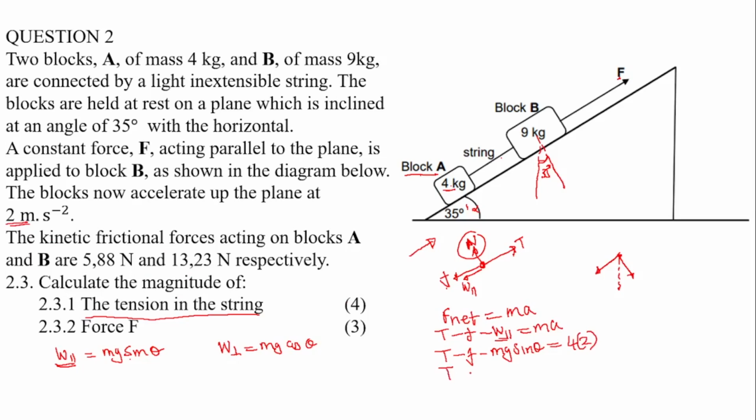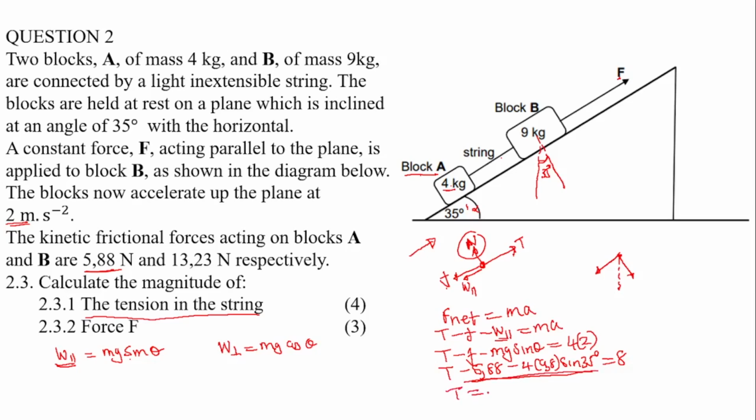And then let's substitute what we have. So T, and then minus 5,88. Okay, we say this one is frictional force for A, and then minus 4 for M, and then G there is 9,8, and then sine 35 degrees is equal to 8, right? So the best thing here is to find this, but be careful here. If you're finding this part, you want to put this in the calculator, you have to put it with this negative 5,88, okay? Otherwise, the best thing will be to transpose all this, put it on the right, okay?